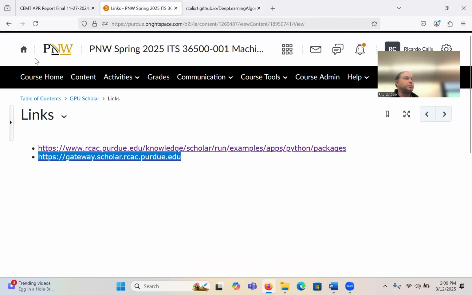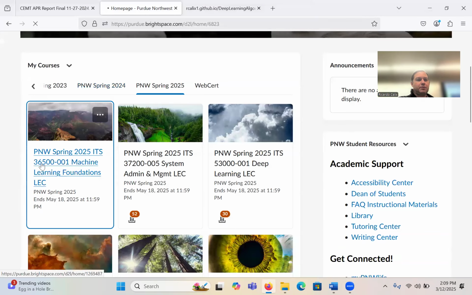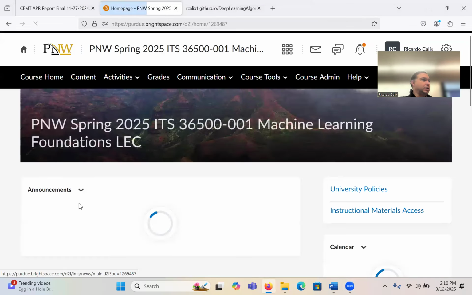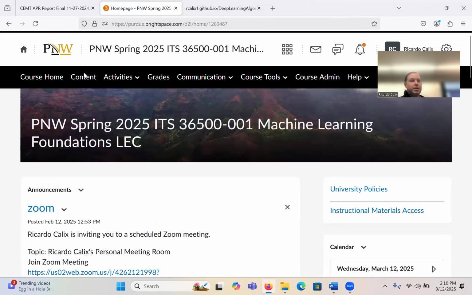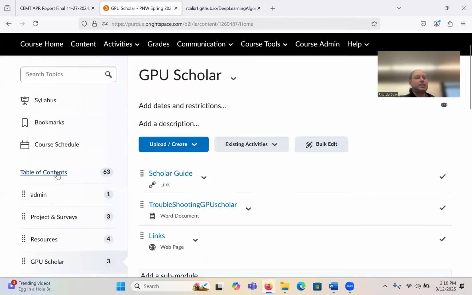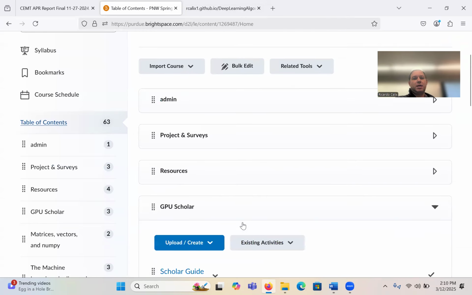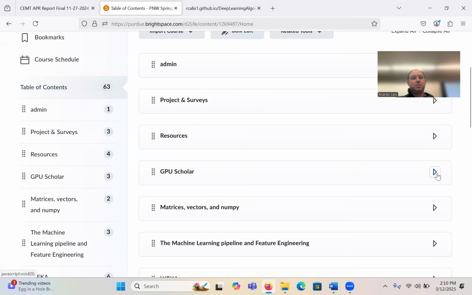Okay, so let's go to Brightspace and let's go to ITS 365. So this is your next homework assignment. We're going to go to content, and it is CIFAR-10. I did decide to do CIFAR-10. It's honestly like the best, most challenging thing at your level, so it makes sense to do that one.